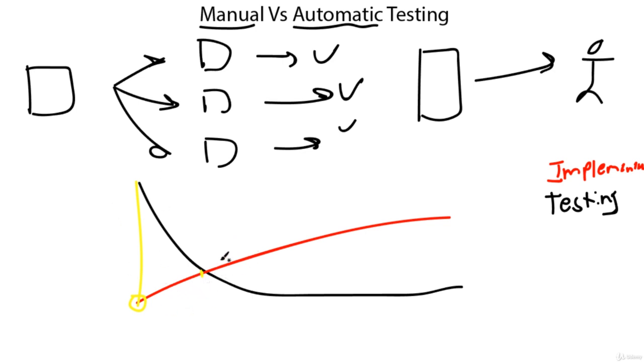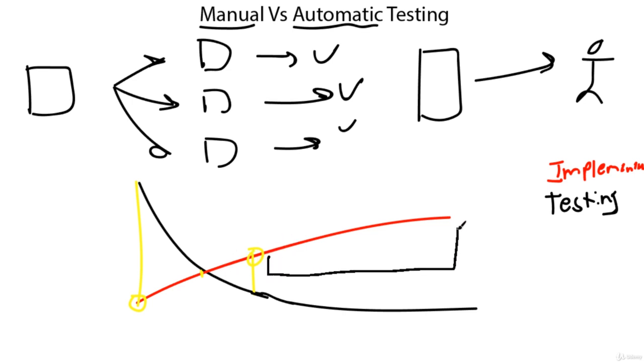And of course, this isn't an exact graph, but if I was looking at it as an exact graph, I would say, why don't we look to develop right around here? Because that's going to give us the minimum amount of effort and the best chance. This graph, of course, wouldn't stop here. It would probably do something like this, where it just slopes over time. We can delete this line right there. But overall, the point is that we don't want to spend all of this extra time in implementation. It's not going to give us a whole lot of benefit later on. But it is very important to at least spend this amount of time in the implementation phase, because it'll save us money and increase our quality over time.